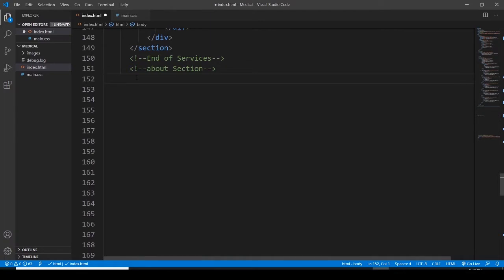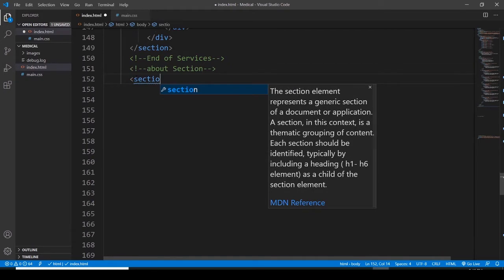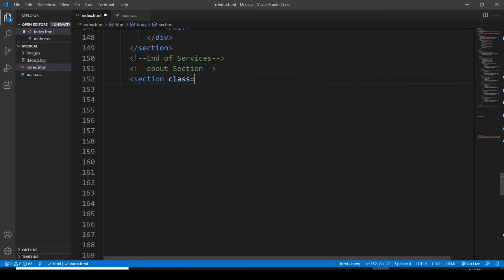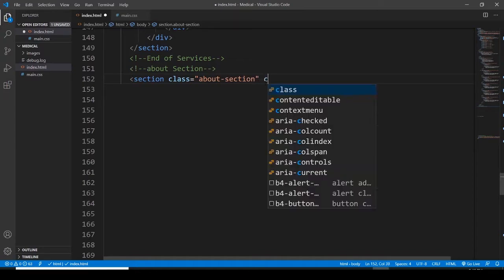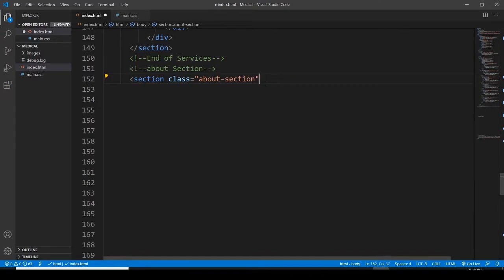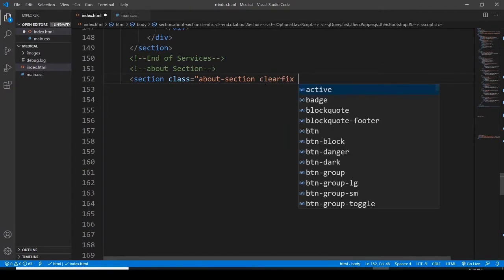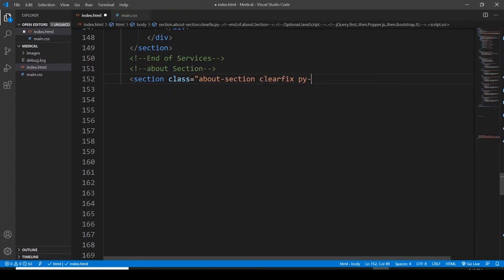Now I want to go with the section element, let me have it here. So the section element, assigning it a class of about section, and I want to go with the class of clearfix, and padding top and bottom is going to be 5.